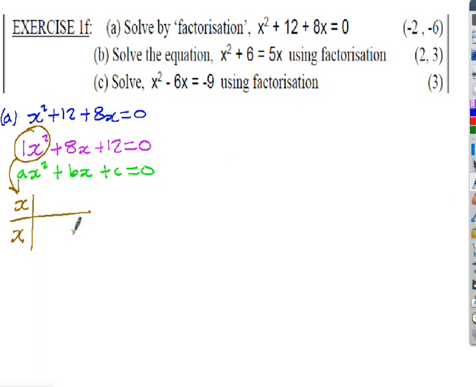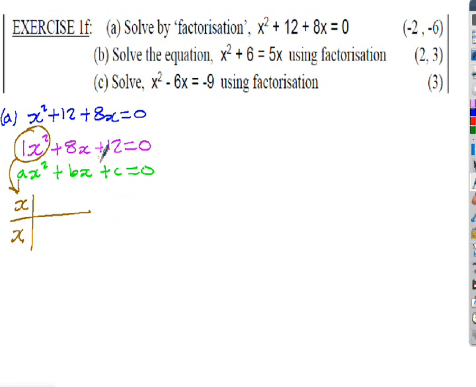And in the second column I put factors of the constant 12. Now there are several factors I could use here. I've got 12 and 1 I could use, I've got 6 and 2 I could use, I've got 4 and 3 I could use. So I've got a variety of factors here. Some of you may see instantly what factors to use in this particular case, but it's basically a trial and error process if you're unsure.